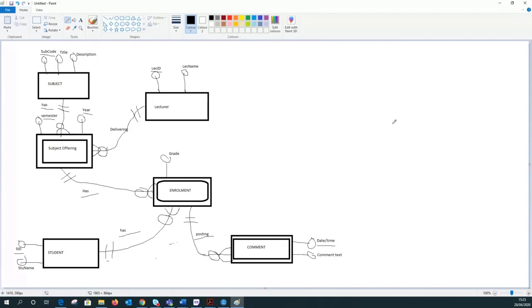So this is my final entity relationship diagram for that problem, right? We have 3 strong entities and 3 weak entities. So why do we have this weak entity, subject offering link? Because we split the fixed information from the variable information, right?